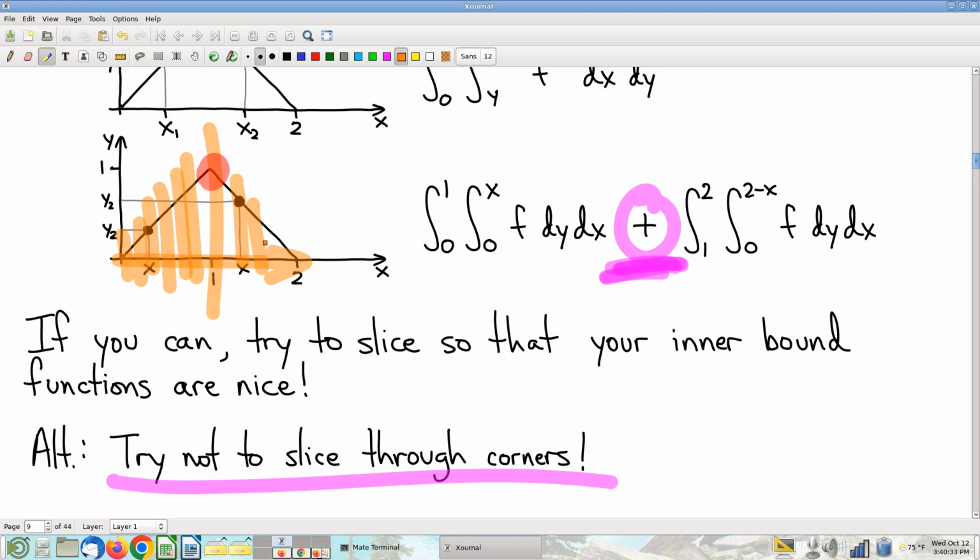hoping to be able to just continue along, right? It is the fact that I sliced through a corner that is the giveaway that this curve intersected that curve, and thus the two different equations. So, just as long as you don't slice through corners, you would expect good news. What do you think? Everybody happy?